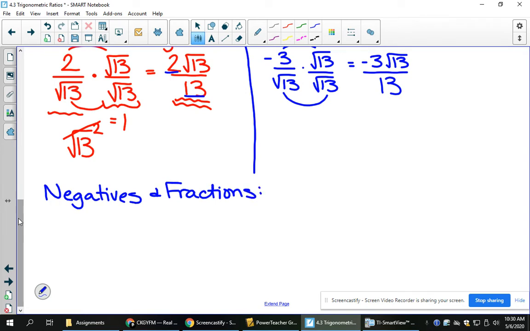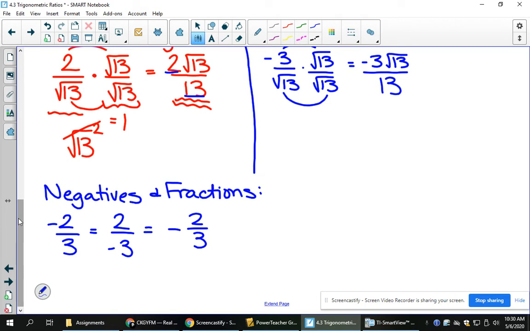For me, it doesn't matter where you see the negative. I'm fine with it anywhere, as long as you only see one. Because as soon as there's multiple negatives happening in a fraction, remember that two negatives make a positive. So you need to be really clear that your fraction is negative by showing a negative in the top like this, a negative in the bottom like this, or now this is one I don't prefer, a negative out in front of the whole fraction.